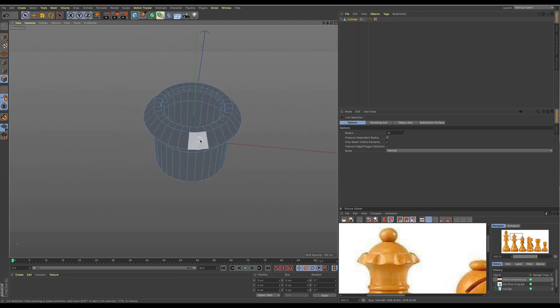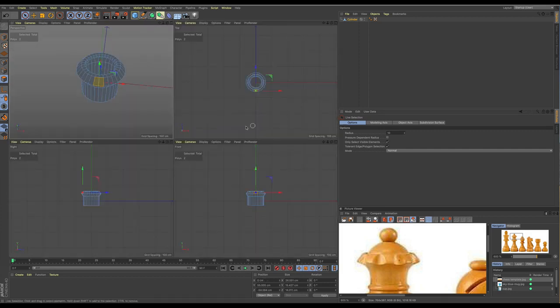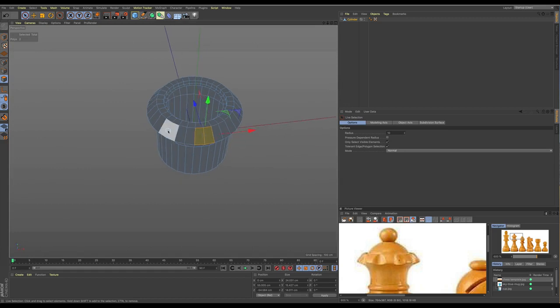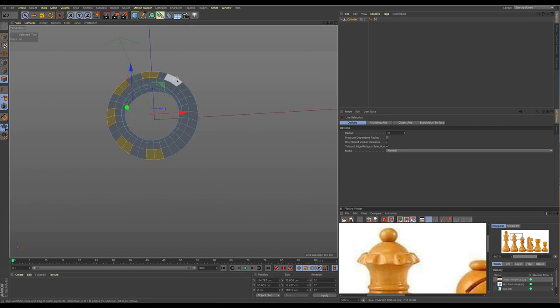I'm going to select 2 polygons. Select those 2 right there. Make sure, just looking to see whether they're bisected on the blue axis. Not critical, but I just like to keep it nice and even. And then skip 2. And select 2 more, skip 2, select 2, skip 2, select 2, all the way around, skipping 2 and selecting 2. So I get 1, 2, 3, 4, 5, 6, 7, 8 extrusions in my scallop.